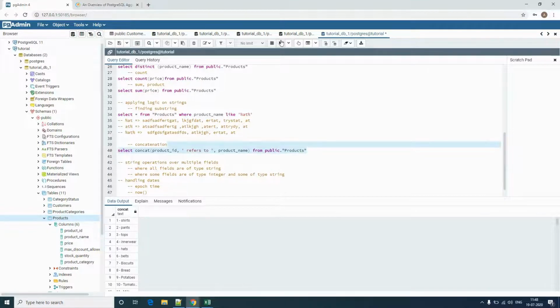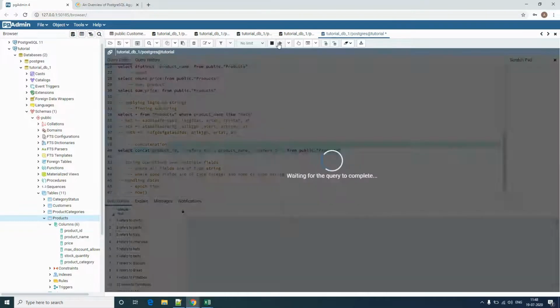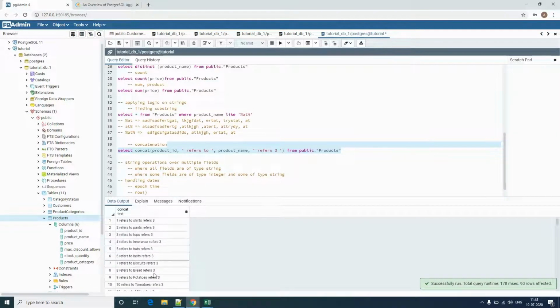So 1 refers to shirts, 2 refers to pants, 3 refers to tops, and so on. Whatever I put here, it will work. Similarly, I can put the same thing anywhere I want, like this, refers 3. Here, refers 3 got added. This way you concatenate strings to each other.